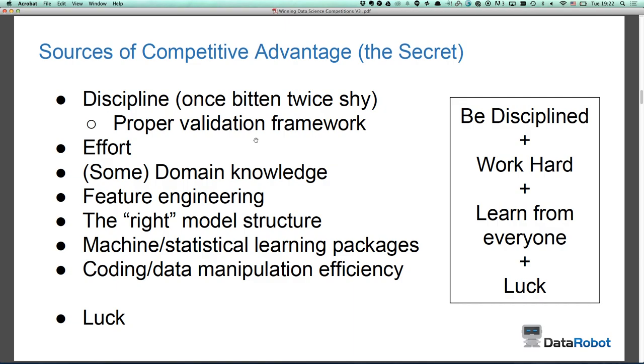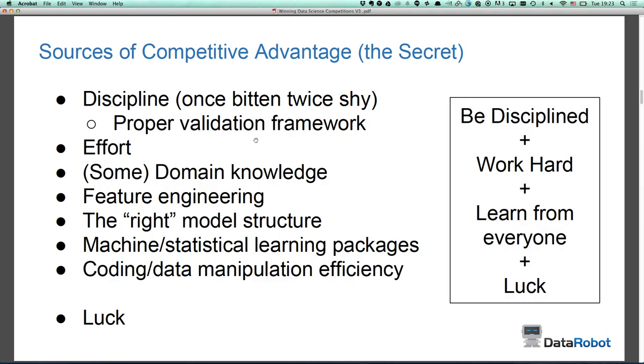The next is to work hard. At least on Kaggle, the system rewards effort. You never lose anything by participating. You can rank absolute last in a contest, and you still, relatively speaking, do better than not participating. So usually participating more gets you better results. And even within a competition, as long as you're disciplined, trying to work hard is always helpful. We will touch on how to properly work hard later.